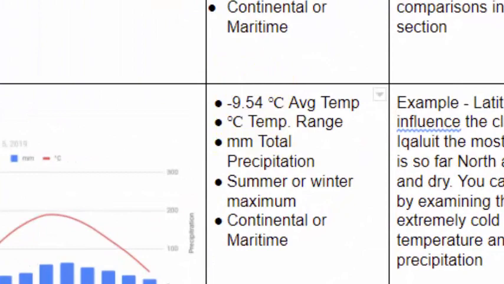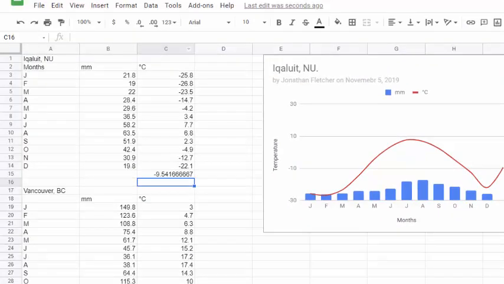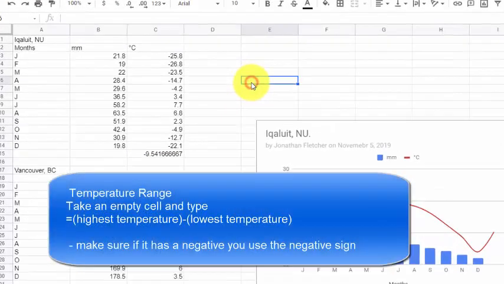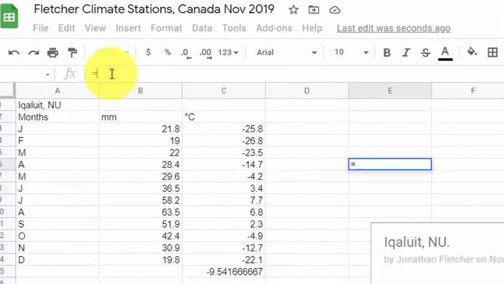For the temperature range, this is where you're going to do a little bit of a formula. To find out the temperature range, it's really easy. You just pick a blank cell and you type in the following. So I'm just going to do equal sign. Then you need to find the highest and the lowest temperature. So for Iqaluit, the highest temperature is 7.7.